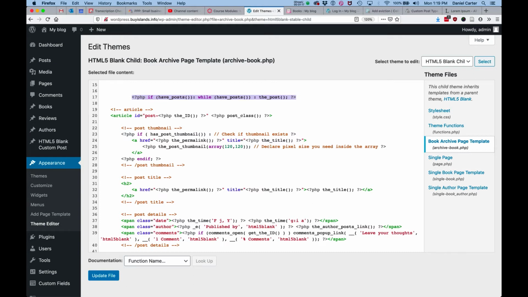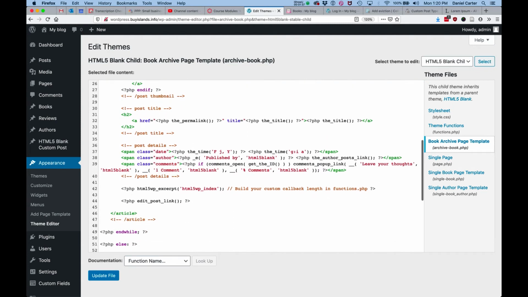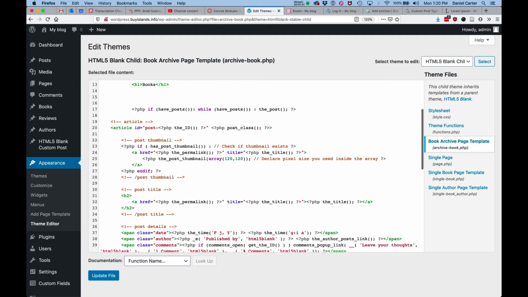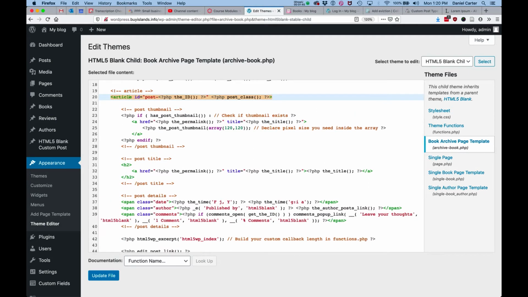But the point that I want to make is an archive page is exactly like a single page, except that WordPress is going to feed it a bunch of books instead of only one book like we have here. And then we're just going to repeat this code for every book that we give it, all right? So this is the code that I copy and pasted in last time. For every book that we give it, we're going to start with an archive element. Okay, we're going to spit out a thumbnail. We haven't really talked about thumbnails yet.